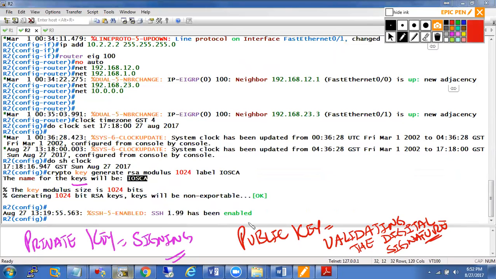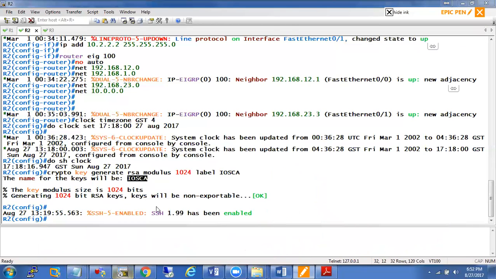So this will be made public to whom? Everyone, in the form of the root certificate. Everybody okay with this? So that's my second step. This was my second step over here.